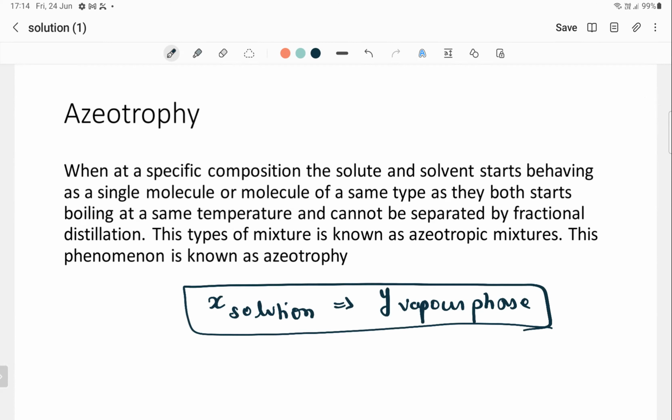Okay. What do you understand? Vapor phase means, let's suppose your solute is there, your solvent is there. Just take your solvent can be volatile, your solute can be non-volatile. Definitely the volatile component is clear. So at that time in solution and vapor phase, both the mole fractions should be equal. So if both of them are equal, you can't separate. Both of them combined means the attraction will be more. They'll be behaving like a single molecule. They'll be stable. And both of them boil at a constant temperature, so you can't even distil. Clear?